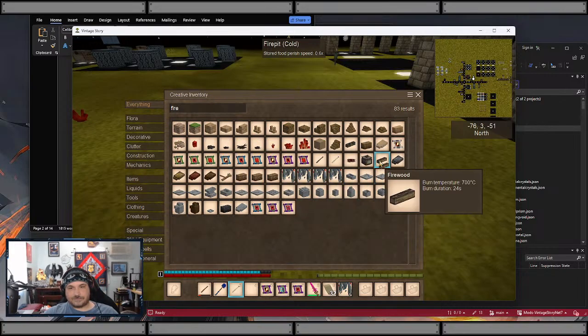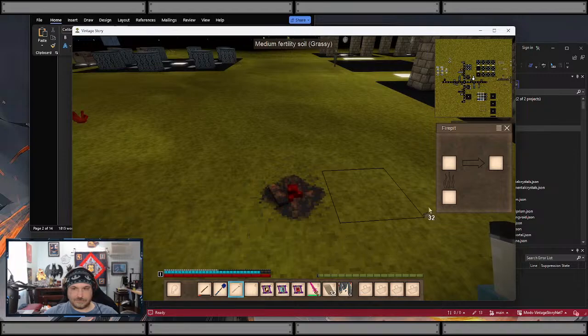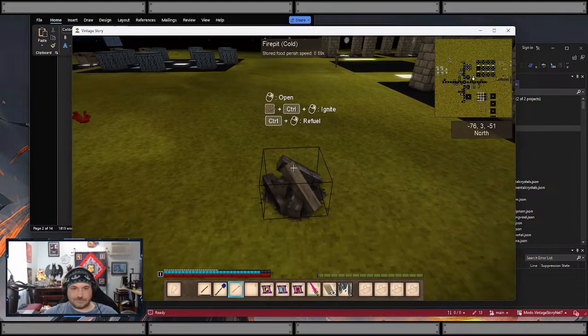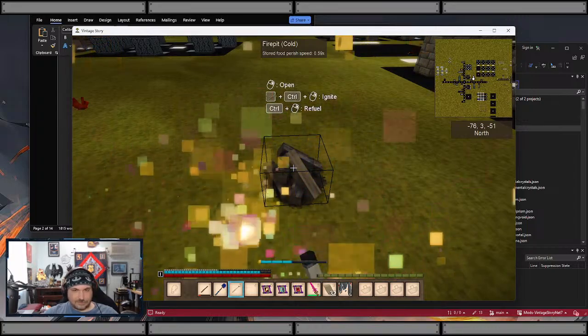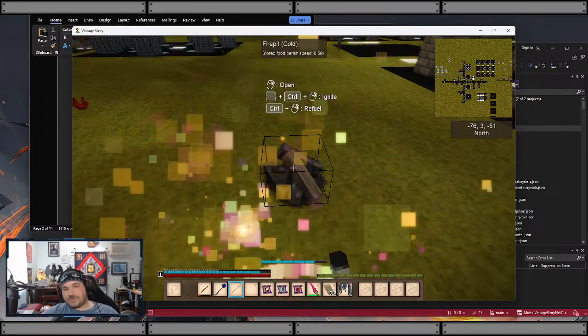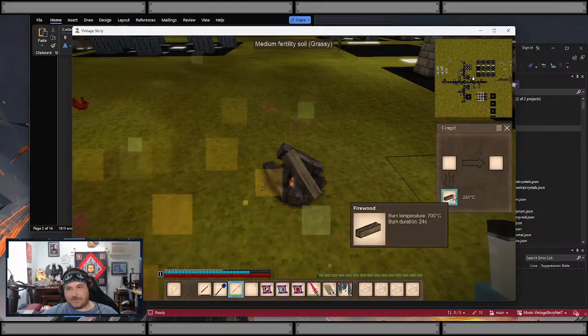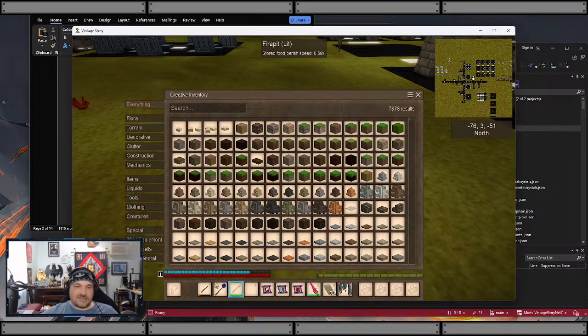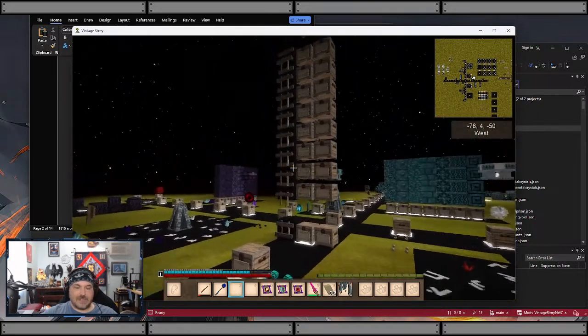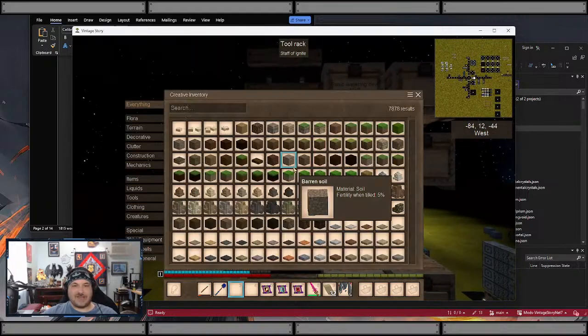Firewood! So this should light this and statically set the temperature. Yep, to 250. So this is a much better fire starter. Did I just destroy it instead of placing it? I did.